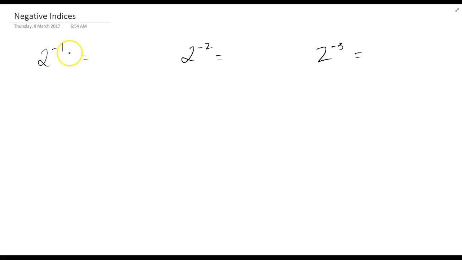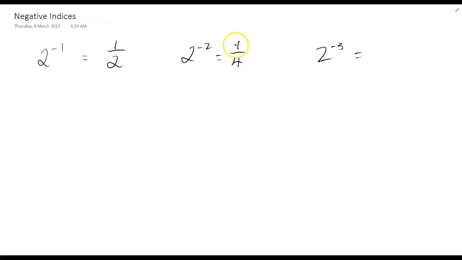If you put 2 to the negative 1 in on your calculator, you will find that the answer as a fraction will come out like this. Notice that 1/2, 1 over 2, is not a negative number. Then let's go to the next question. If I had 2 to the negative 2 and you put that in on your calculator, you'll probably get this, 1 over 4.